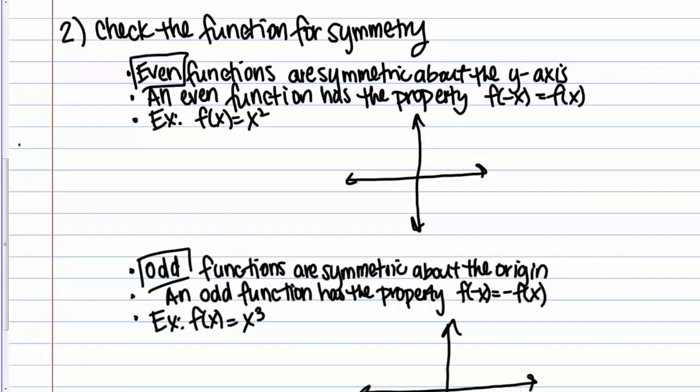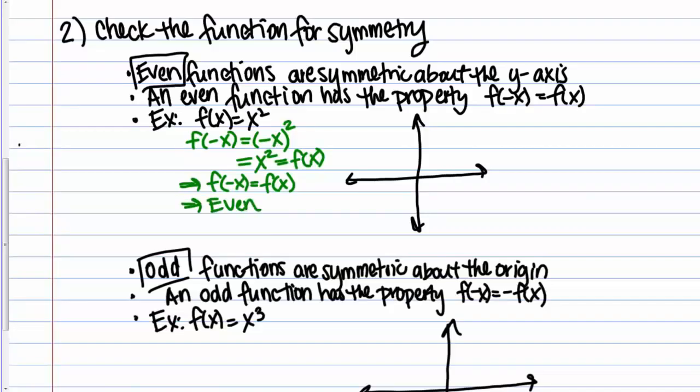Basically how this works, if I didn't know that x squared was even and I wanted to check that, I would figure out what f of -x was. The way you do that is you just plug in -x for x and then simplify. Ultimately you're trying to see if you get f of x back out. In this case, if I take a negative and square it, it becomes positive. So this simplifies to x squared, which was the original function, right? So I see that f of -x equals f of x, which tells me this is an even function.